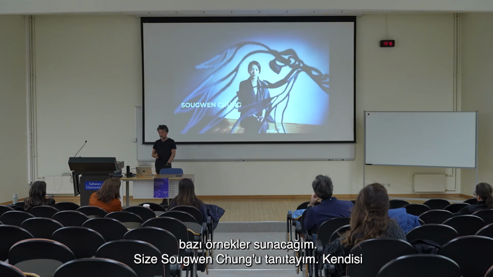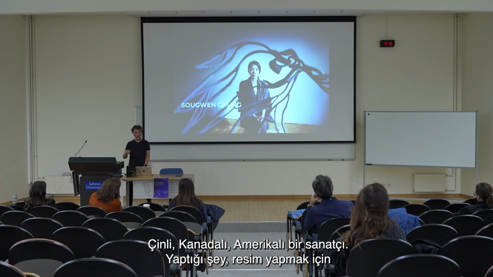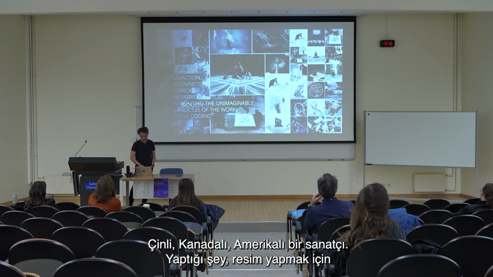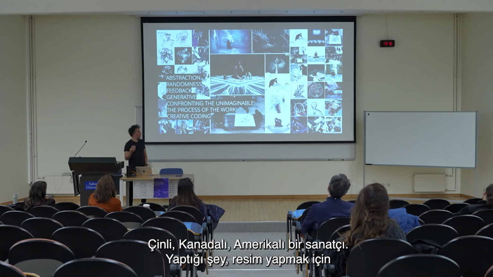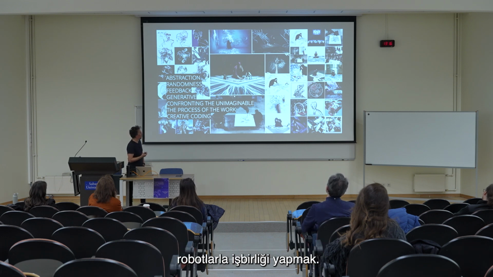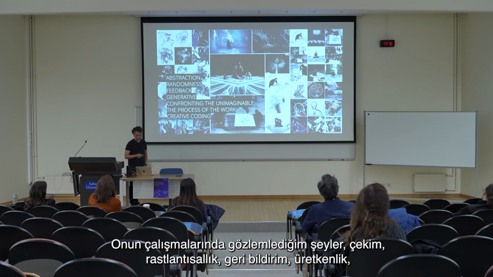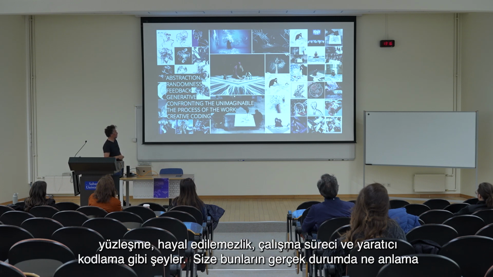Let me introduce you Sougwen Chung. She's a Chinese, Canadian, American artist. What she does is she collaborates with robots to make paintings, okay? And in her work, what I observe is some of these things like abstraction, randomness, feedback, generative, confronting the unimaginable, the process of the work, and creative coding.